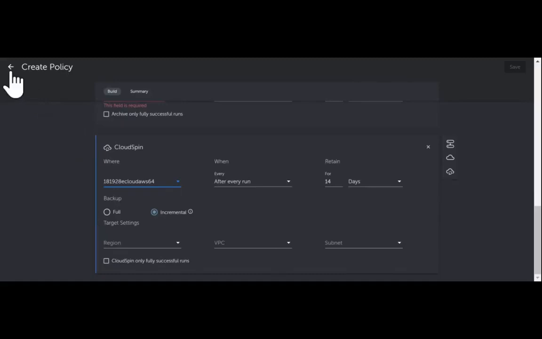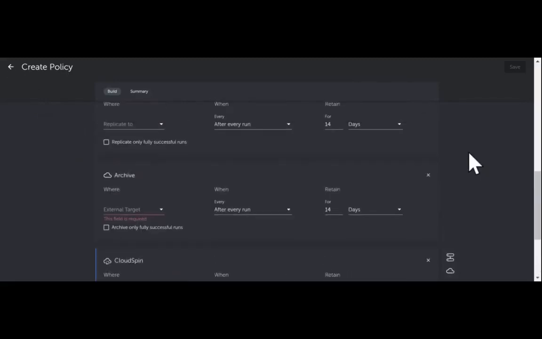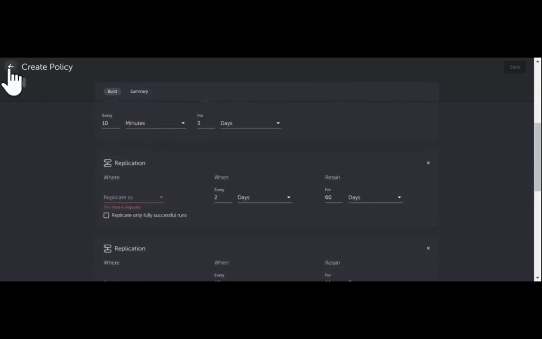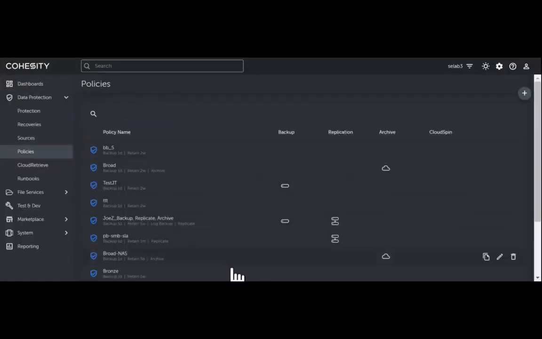Okay. So this is just the basic configuration. You have multiple options here, or different options within the policy, but this is the basic. And the good thing about the user interface is that it's really simple. By just looking at the policy configuration from the top here, I can tell that this policy, for example, is doing an everyday backup for 1 day, keeping it for 2 days, and I'm doing archiving and sending to the archive site. Or this one, I'm taking an everyday backup and keeping it for 1 week, and I'm also taking a log backup and replicating to another Cohesity cluster. That is the simplicity we are talking about here.